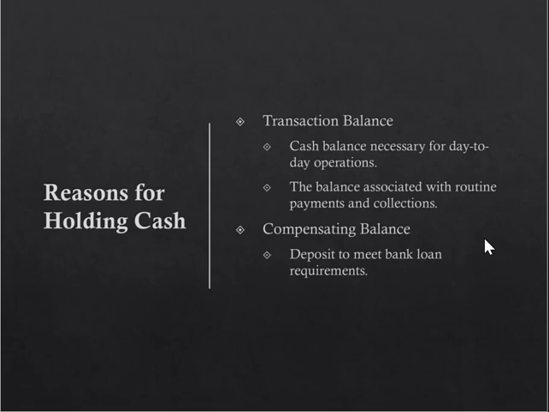There's a few reasons why you might hold cash. Cash balances are necessary for day-to-day operations, and you're going to need to maintain a transactional balance to handle the puts and takes, or flows in and out of your bank account, of the cash that's necessary to keep your business in operation. The other one is, as we mentioned in the last chapter, you may need to maintain a compensating balance. That's going to show as cash on the balance sheet, and that's a deposit to meet bank loan requirements. It's just sitting there. You saw what that does to the cost of borrowing, but if you do have a compensating balance, that means you're holding cash. You're probably getting almost zero in the way of return, but you're paying interest on it.